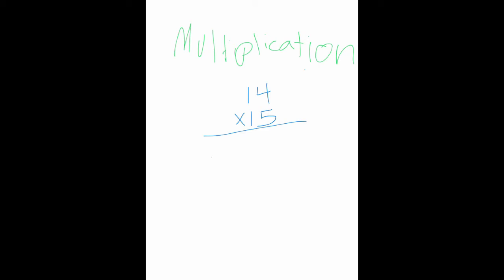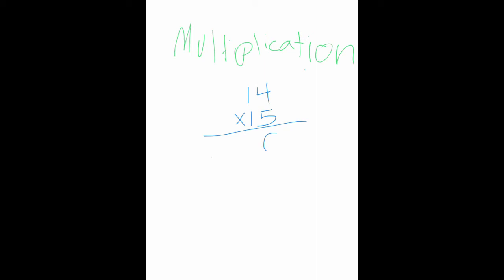So let's get into the process. What you would do is take this 5 and multiply it by 4. Essentially we're just splitting this up into smaller multiplications. So we have 5 times 4. We did this in the beginning, so we already know that it's going to be equal to 20.